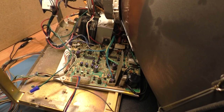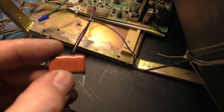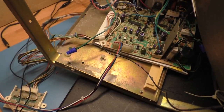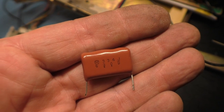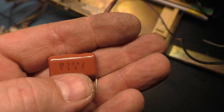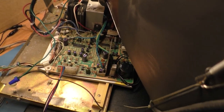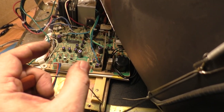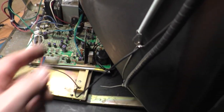Stand by one moment. All right, so I removed the original 0.394. I think I said 0.394, and I'm sorry, that's not correct. It's actually a 0.334. There you go, 334J, 630 volt. 334 is the factory rating, I think, if I recall correctly, but I put a 0.474 in there. So, like I say, the higher you go, the narrower it gets, and the lower you go, the wider it gets. So we wanted to go more narrow, so I went higher, so a 0.474.